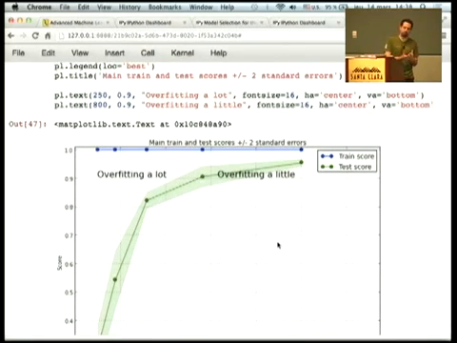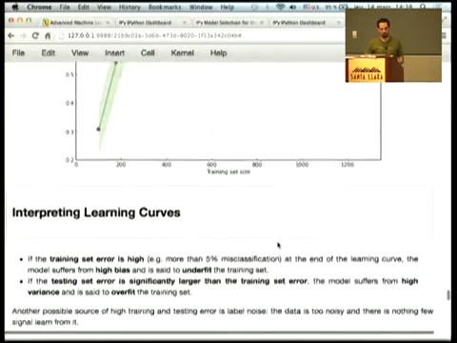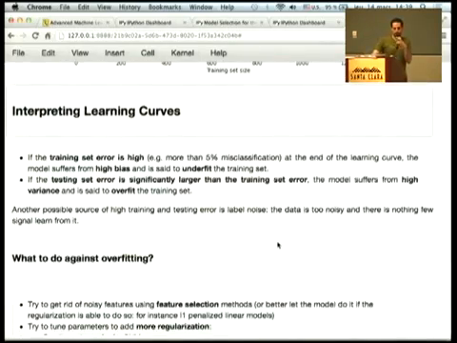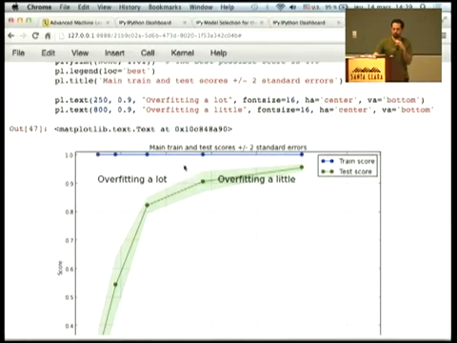So plotting learning curves is another way to analyze how the model is working. How to interpret the learning curves is mostly by looking at the difference between the train and the test score. If at the end of the plot the test score is getting flat, it means that if you collect more data by paying people on Mechanical Turk, for instance, you won't gain much better models anyway, so it's not worth wasting your money this way. So it's much better to plot this line before actually paying people to annotate data.